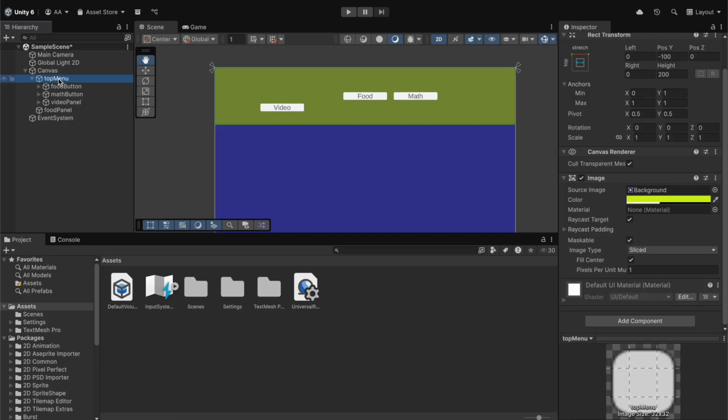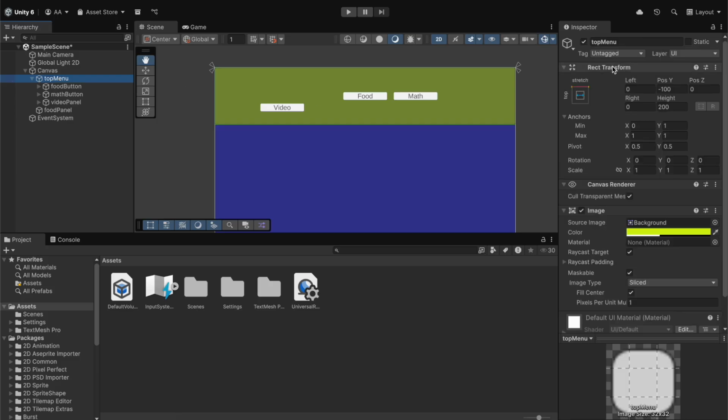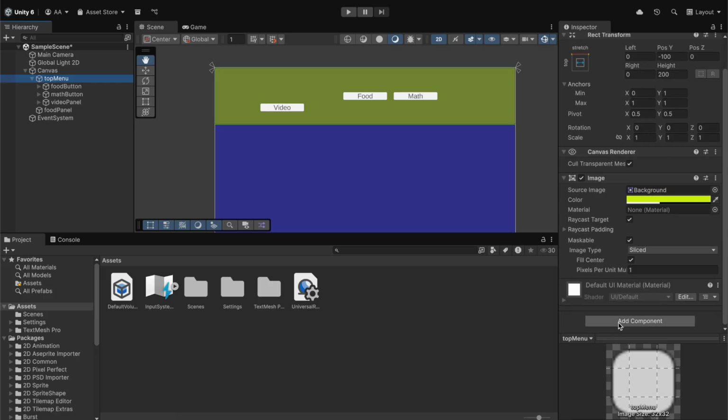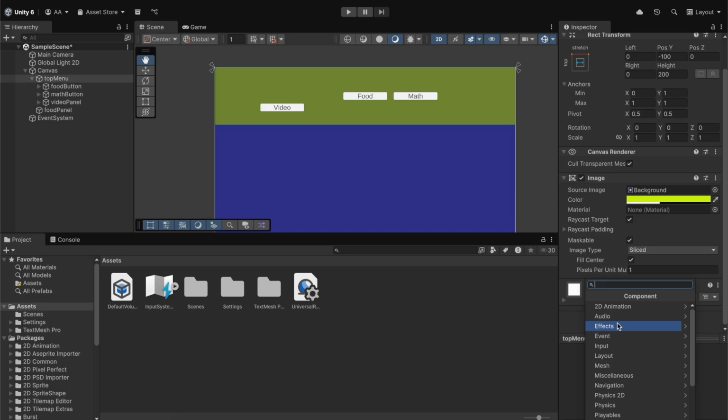So you see everything in the inspector has some properties, some components. It has an image component, which has this background image, and it has a transform component, which has this position and scale and stuff. But now we're gonna add a new component to it. And that one I'm gonna call vertical layout group. It's a component Unity already made for us. And it's beautiful. It will lay out everything for you in a group vertically.